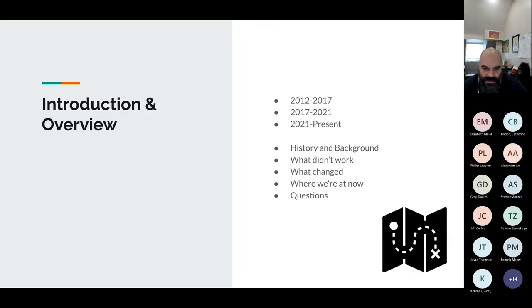A bit of an overview, like the introductory slides. Where I'm going to go with this is I've split it up into three time periods. I guess it's a bit of the historian in me. The first chunk will be when I started at York, and then the second chunk is when I disappeared, went on sabbatical, and then research leave, and then the last little bit is when our new version of our digital preservation policy, groups and working groups and everything formed, and what we've done. So those three time periods are going to cover a little bit of history and background of what we did, what didn't work, what changed, where we're at now, and then hopefully have some time for questions and discussions.